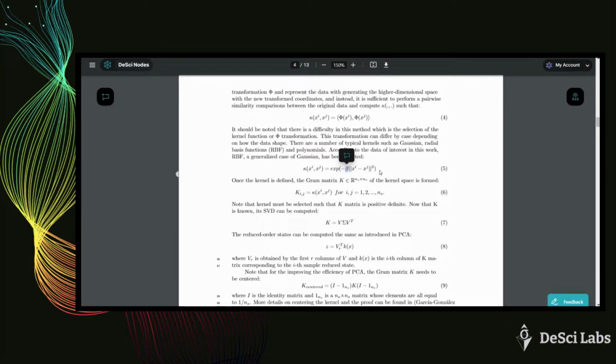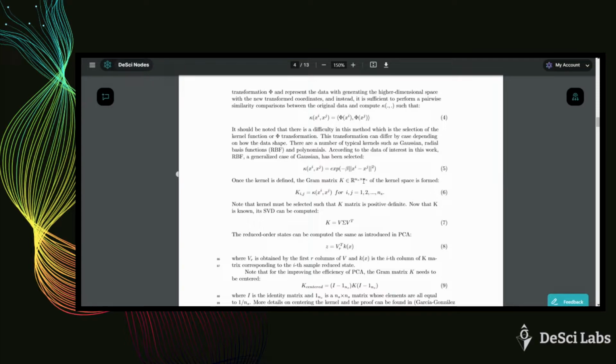So instead of mapping all the data points to this new kernel space, which is called the reproducing kernel Hilbert space, we just compute these k components based on different inputs, and then we store them in a matrix capital K, which is called the gram matrix. And now this gram matrix has a size of ns times ns.